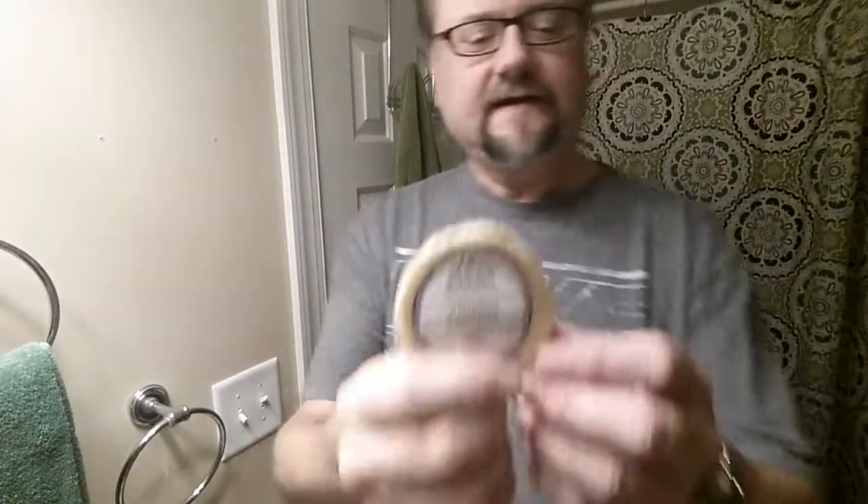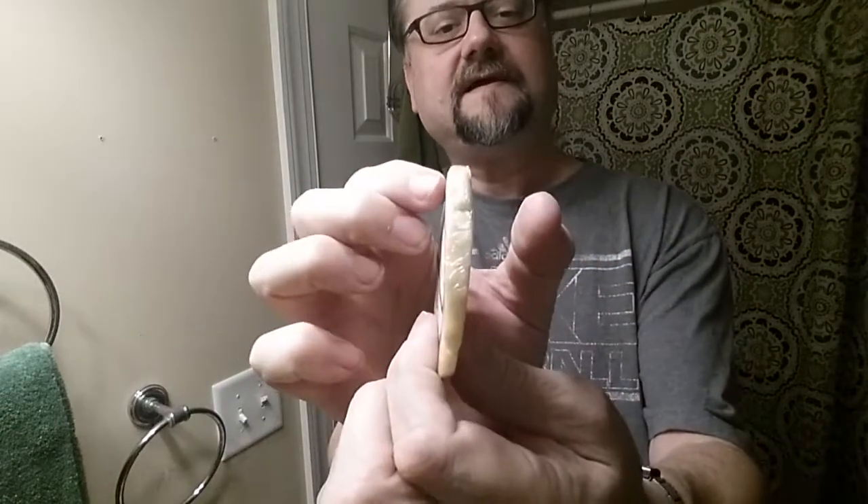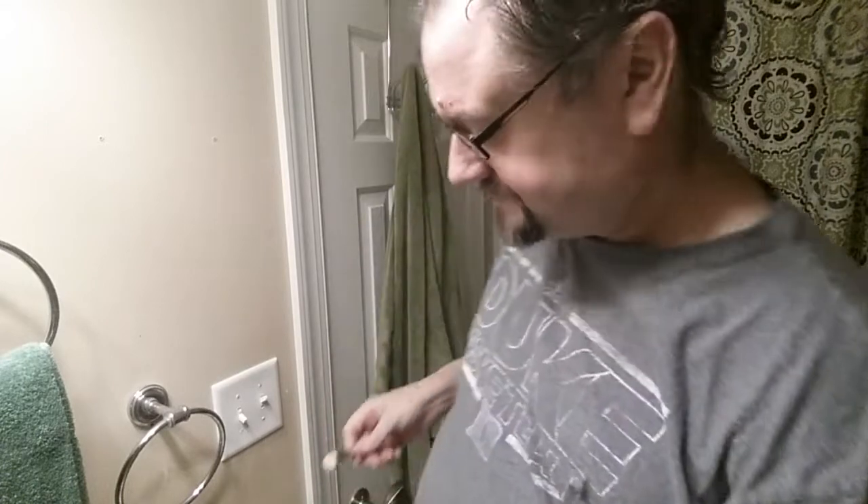This is what Sterling's samples look like. If you buy a refill puck from Sterling, it'll be this size from this direction but thicker — their refill pucks are four ounces. The soap is soft, so you can just press it into whatever container you want with no melting necessary. It's a very generous puck. Sterling's awesome sample program is well-known — it's very common to get a month's worth of shaves out of one Sterling sample puck. I'm going to take my quarter teaspoon measure and hook out about a quarter teaspoon.